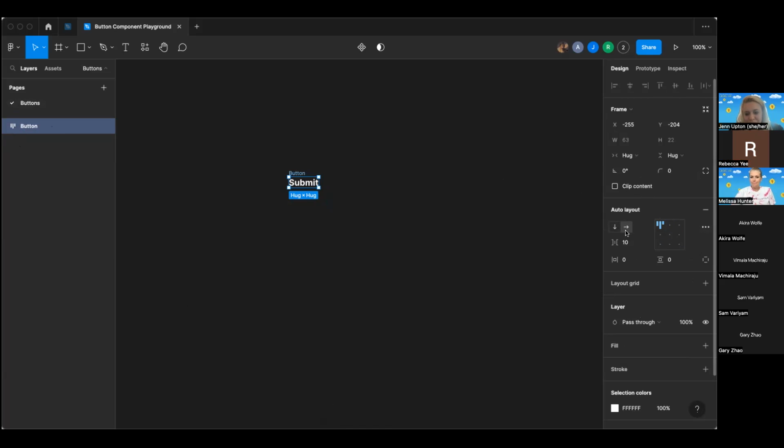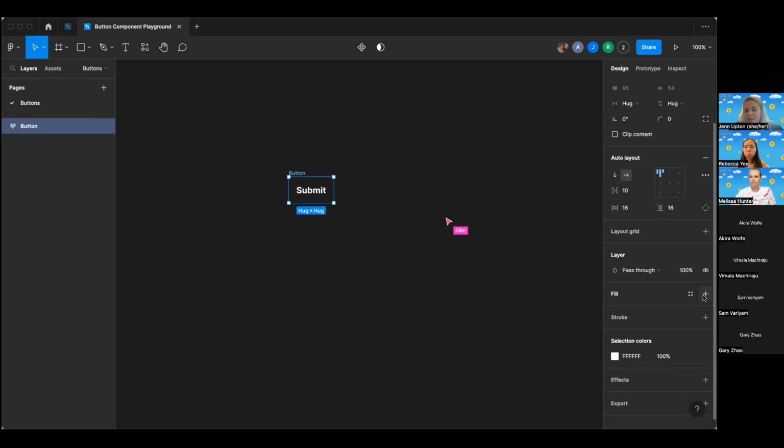So what I'm going to do is add some spacing on the side and some padding on the top and get to a height that's appropriate for a button. So for vertical, I've already got a 22 height, so I'm going to add 16 to the top and the bottom, and that's automatically going to add that spacing for me here. And then on the sides, I'm going to go with 16 as well. That feels plenty big enough for a button.